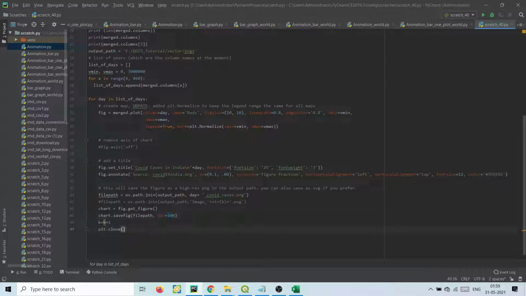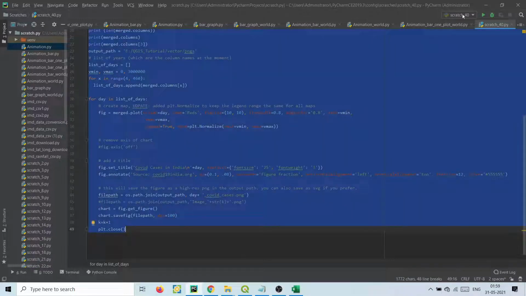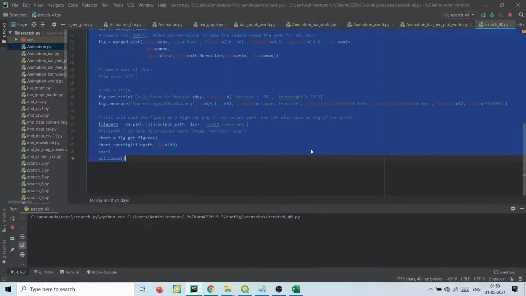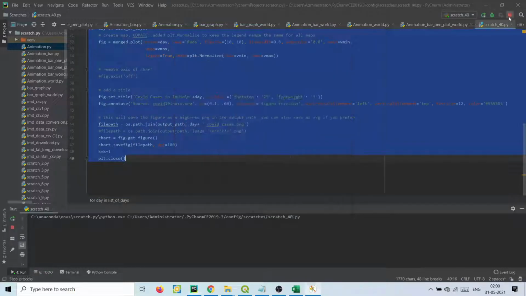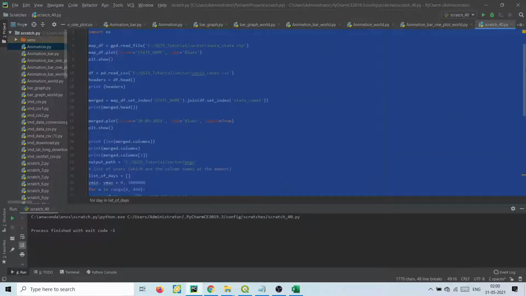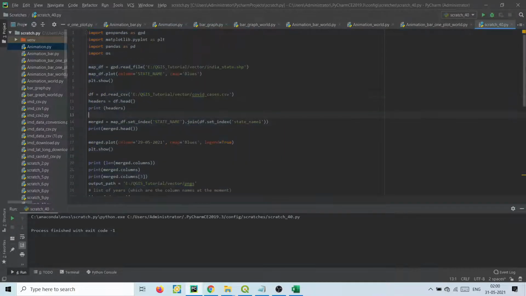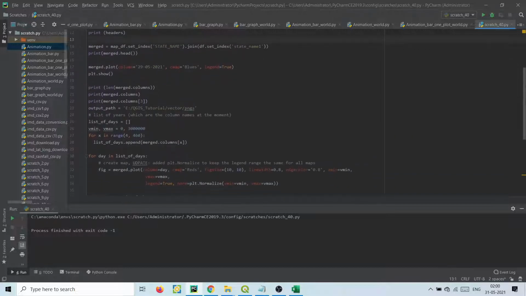So now if we run this code, we should be able to generate n number of images. Let me generate only a few of them, otherwise it will take too much time. So here let me create only 450 to 460.